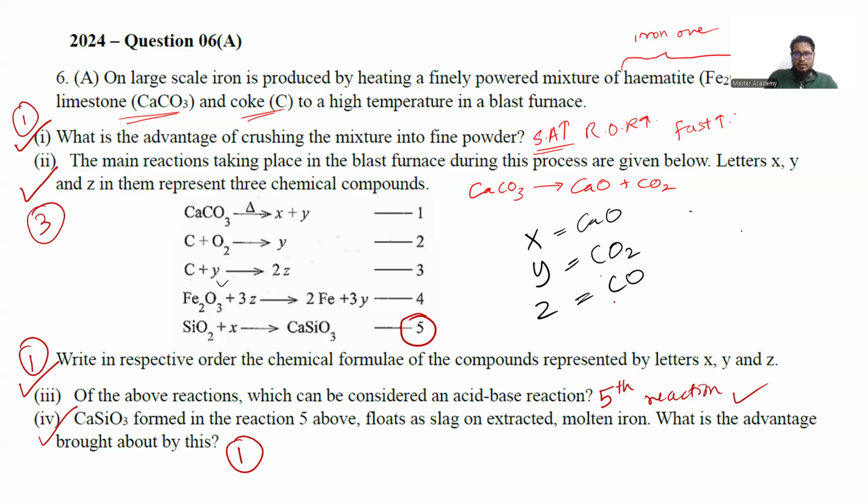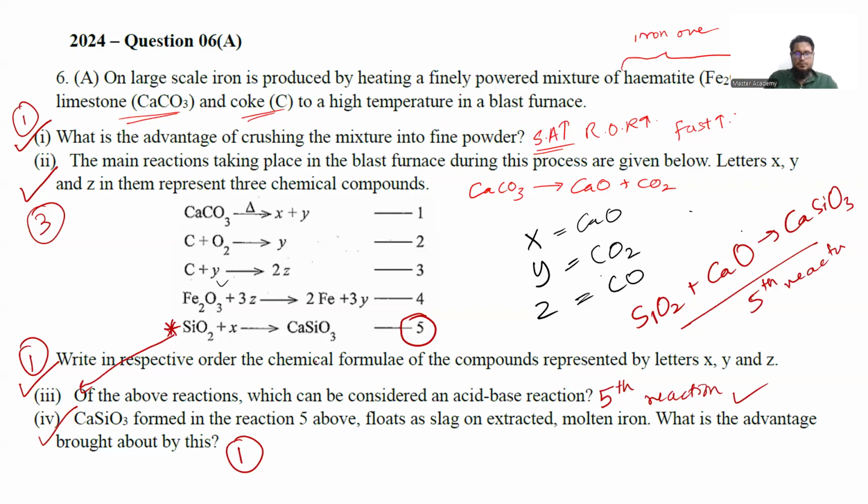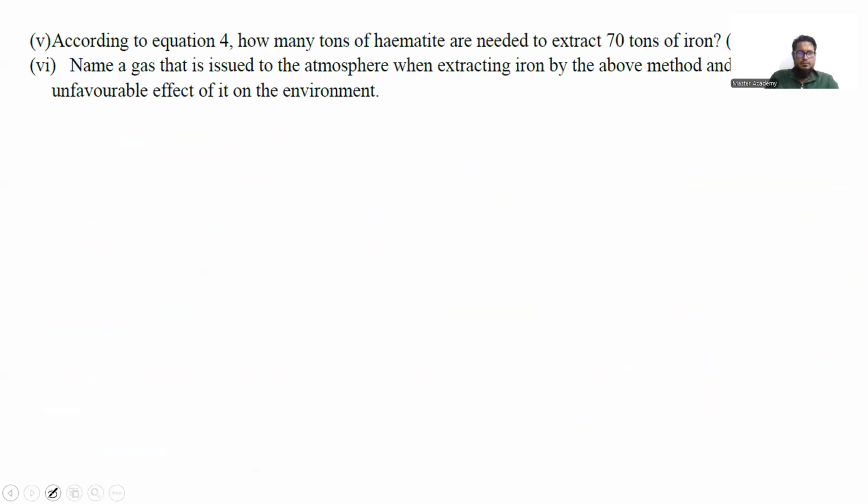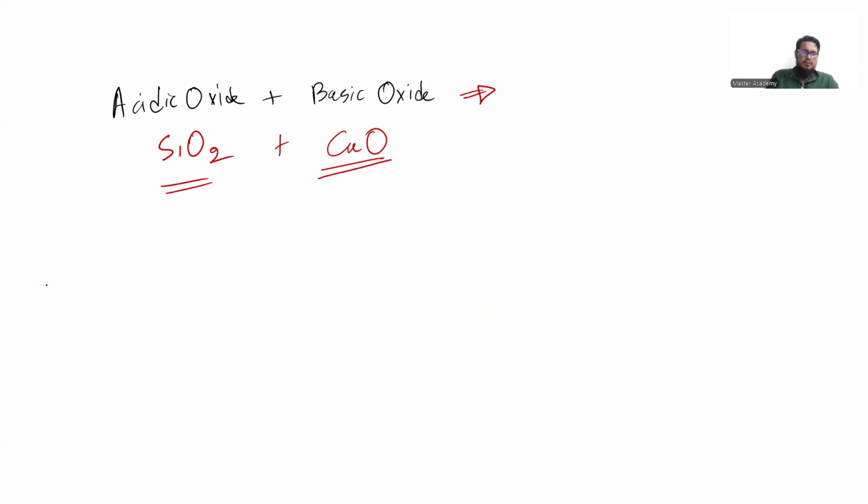If you are writing the reaction, for this third one you can write SiO2 plus CaO equals CaSiO3. Like that you can write, or you can just put the fifth reaction, because they have numbered the reactions. This is our answer for the third one. Okay, the ones who don't know about the oxides, I'll give you all the oxides. According to our syllabus, they have given the third period only. From sodium to chlorine, it forms the oxide. Some equations we can derive, some formulas we can't, because it is A-level related.